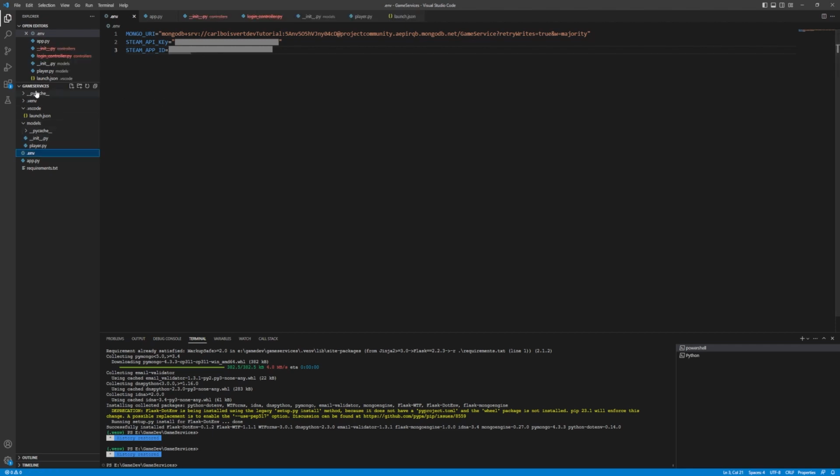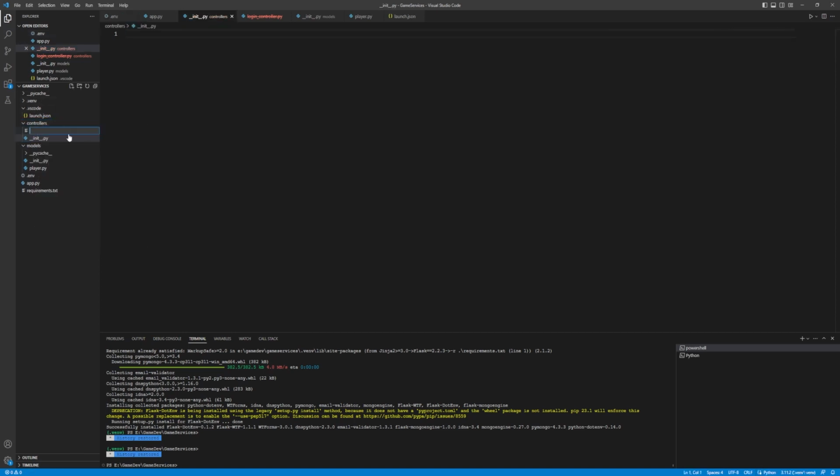Okay, now that we have that, we're going to create our controller. So let's create a folder, controllers. Remember, for controllers to be recognized as a namespace, we need __init__.py in it. So let's create a new file, __init__.py. Here it is. Now we can create our file, login_controller.py. Controllers are part of a pattern called MVC. I've already explained it in the previous series, but if you haven't followed that series, I'm just going to explain it again.